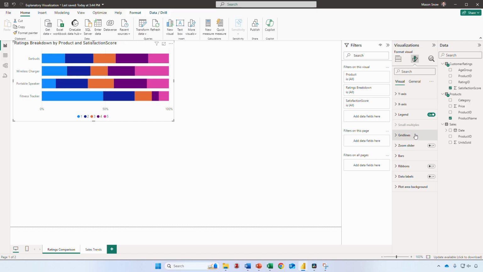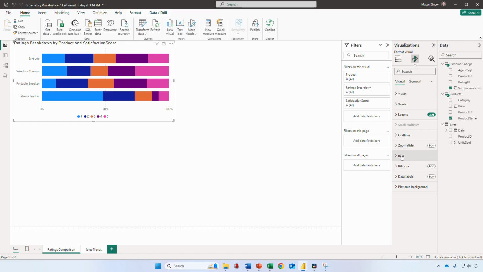We could modify grid lines here, but I would say that Power BI typically has pretty good defaults for grid lines. It always includes them, but they are also always so faint that they are sufficiently present so as to be useful but unobtrusive. Perhaps one of the single most important changes we can make is to the color of these bars. I don't really love this mix of blue, orange, purple, and magenta. It doesn't convey any information beyond just splitting up the rating distribution. We can do better than that.